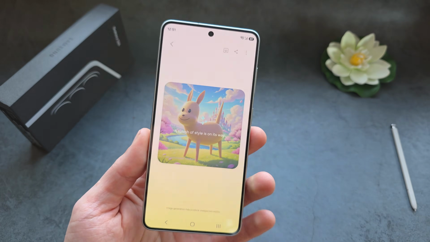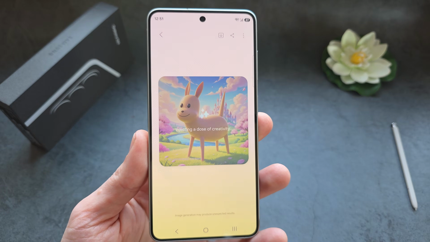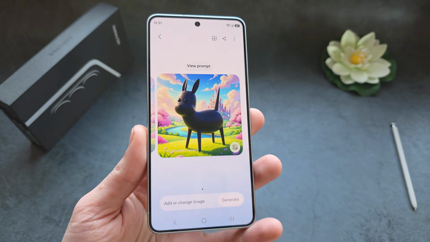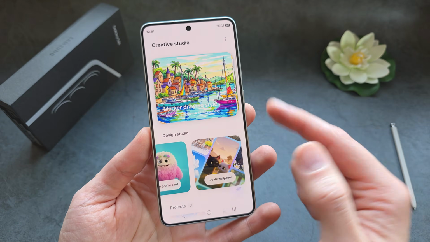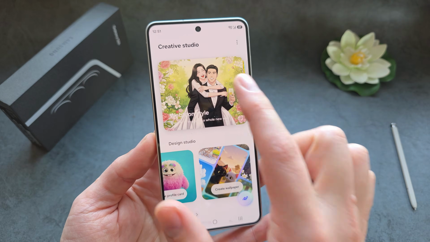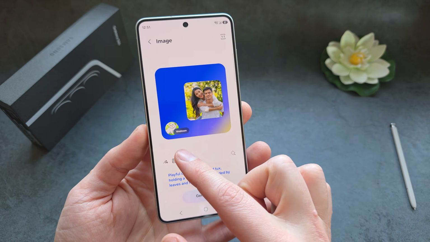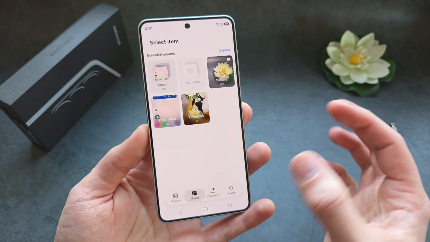Let's see if you can do it actually. So yeah, actually, as you see, pretty cool. And I see it also has different styles here that you can choose from. So simply generate. Also, for example, you can choose to use any image as well in your drawing.